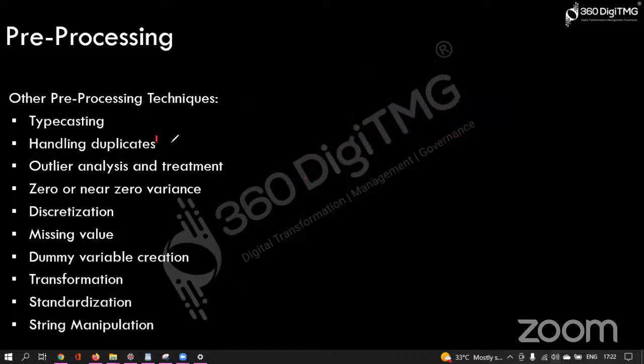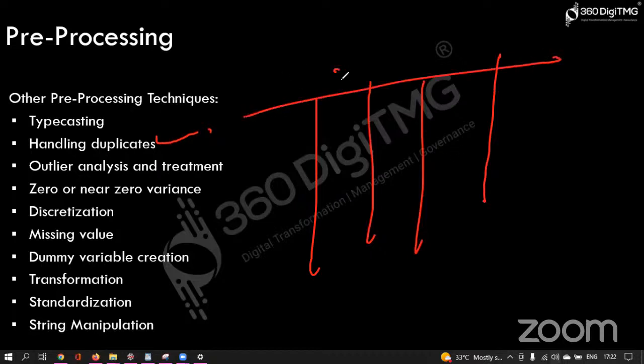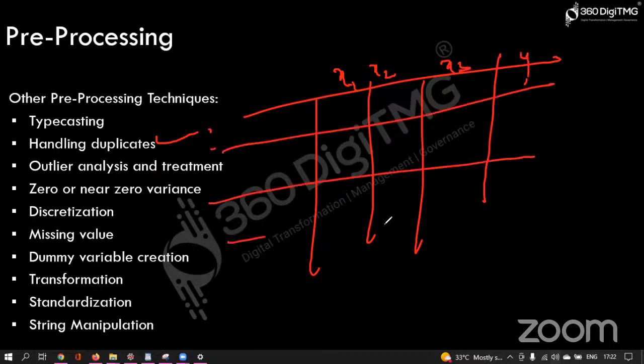And then we have duplicates. What are duplicates? Let's say you have similar entries multiple times. Let's say these are the inputs x0, x1, x2, x3, and let's say this is one output.